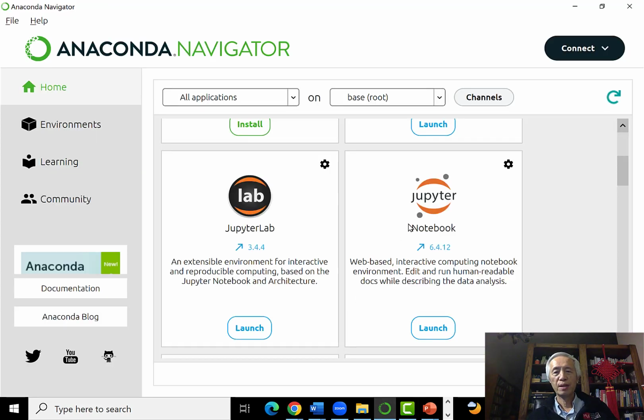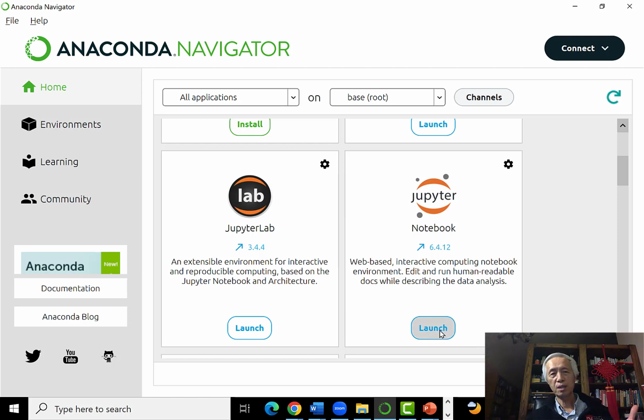This is Anaconda Navigator. Once you download and install Anaconda, you can call up the Anaconda Navigator, and you will find Jupyter Notebook has already been installed for you. Quite a few commonly used additional libraries will be installed for you too, which will save you some trouble.